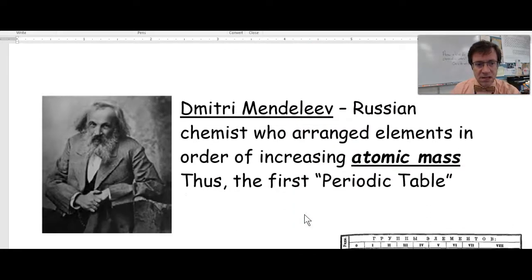And here comes Dmitri Mendeleev. I want you to look at that guy and see the tenacity it took to finally organize it. Anyway, Dmitri Mendeleev. This guy was brilliant. He was a Russian chemist, and he originally arranged them according to atomic mass. Now, here's the story. Back in the day in Russia, there were 2 kinds of Russians. There were dirt poor and there were uber wealthy. He balanced. He was right on the edge, right?